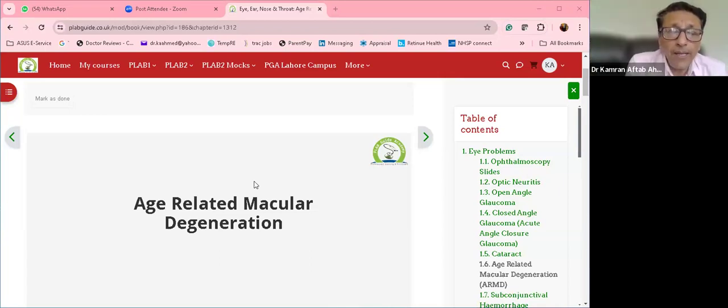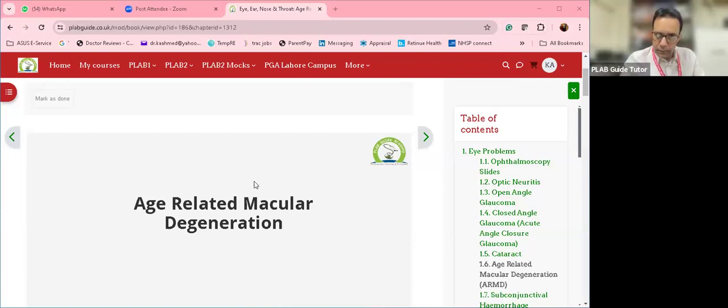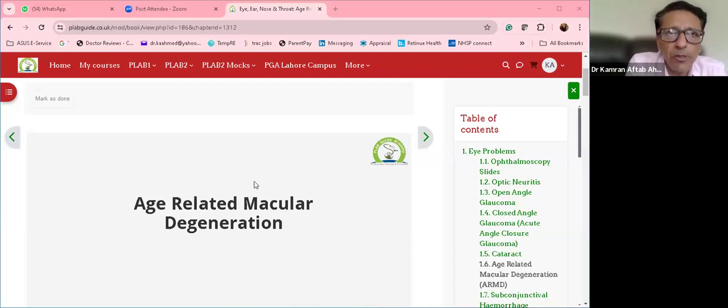Yes, there are a few things that you should be able to diagnose because of the nature of urgency. For example, myocardial infarction, you should be able to diagnose that straight away. Pulmonary embolism, straight away. Giant cell arteritis, to some extent, yes. Angle closure glaucoma from the eye, yes. But if you are not sure if the patient has cataract or dry age-related macular degeneration, it doesn't matter. Even if the patient has dry age-related macular degeneration and you didn't take a detailed history and thought it was cataract and started talking about cataract, it doesn't matter, honestly. They are not going to penalize you for that.